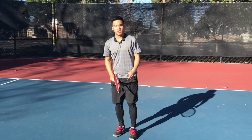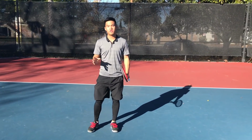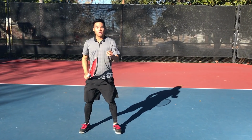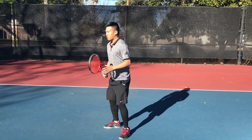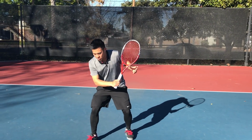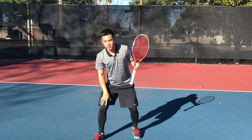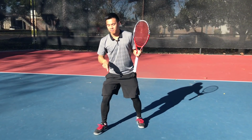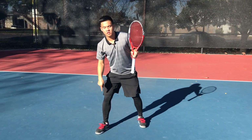And I still teach this, but I try to put it into context so my students can understand when it's right and when it's wrong. Now, when you do this crossover step, like I just showed you, what just happened to my front foot? The step, where did my energy just go? My energy just got diffused into the ground.